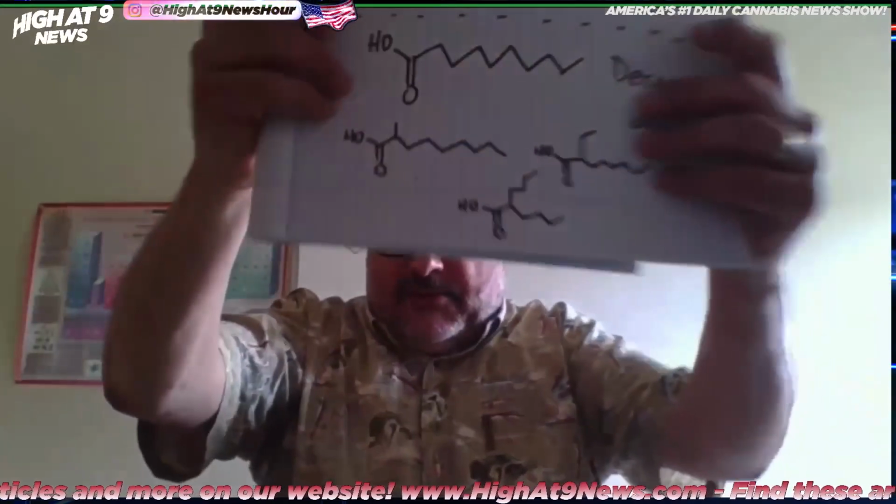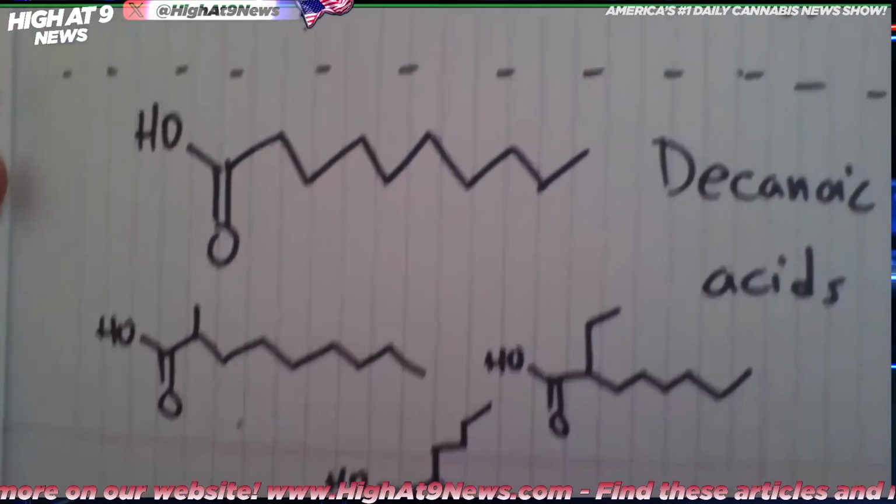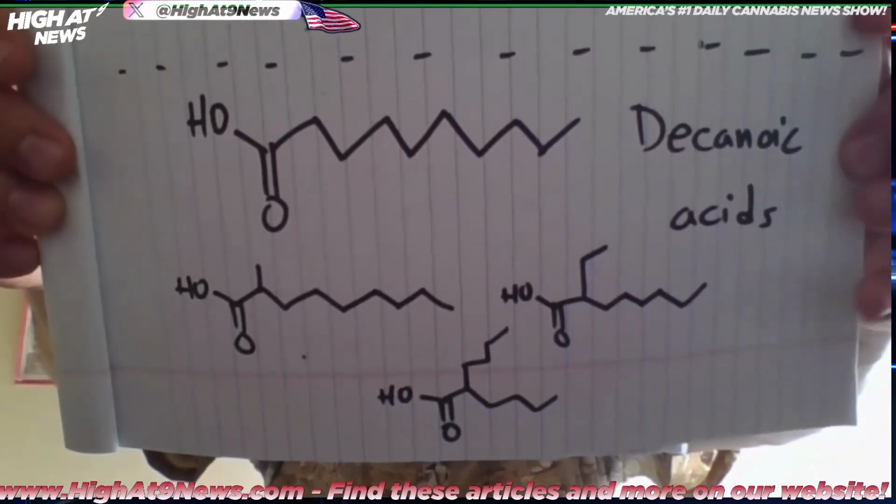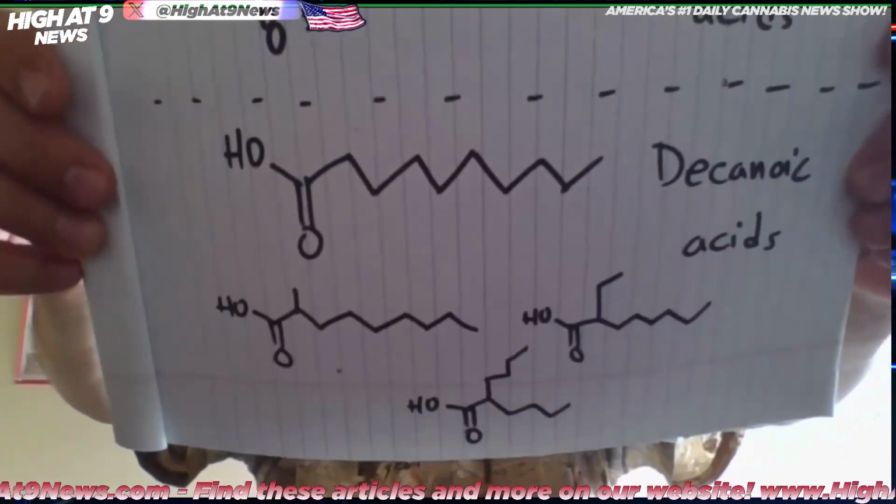I did another drawing of these. So here's the octanoic and decanoic acids. What you can see with decanoic acid in particular is that you can make several different isomers. So while they're identifying the molecular weight that corresponds to octanoic and decanoic acid, they depict what are called the normal isomers in the abstract. But I think at the level they're detecting, I don't think they've actually discerned whether they have branching, because they could have isomers, and there could be essentially a multitude of different decanoic and octanoic acids in there.